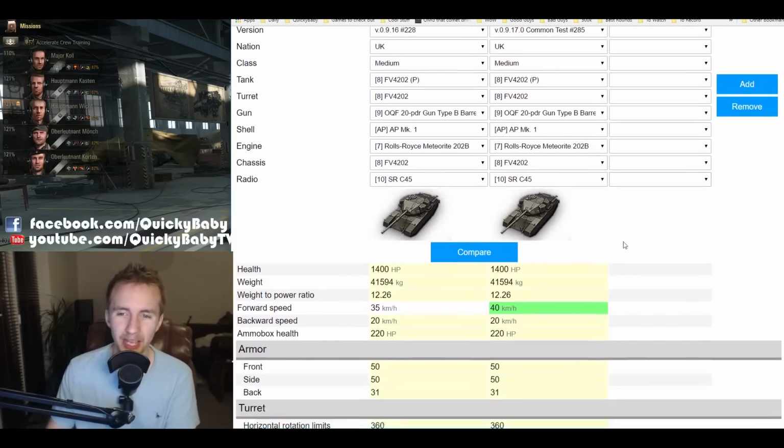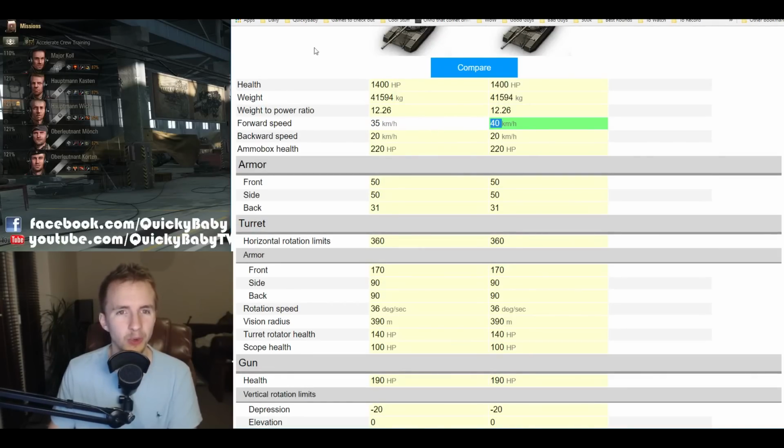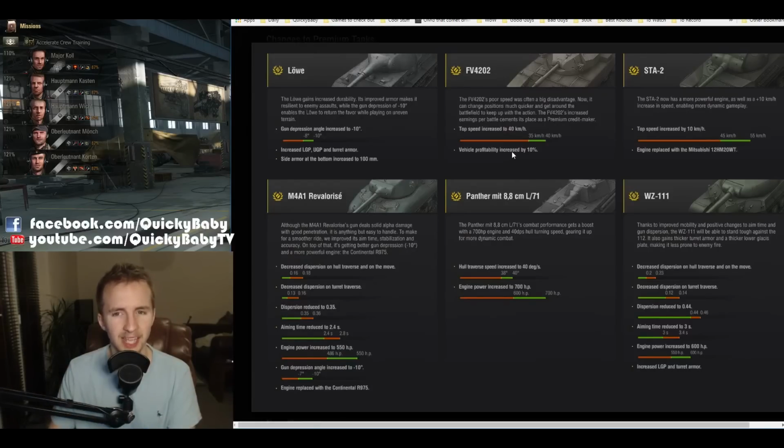Next up, it looks like Wargaming have finally admitted that the FE4202P was just too slow. This Tier 8 premium British medium tank was the slowest high tier medium in the game, and it's getting a top speed limit buff from 35 to 40, which should help this tank a lot. And if that wasn't enough, Wargaming are also increasing the profitability of this tank by 10%. And this has been a whole series of buffs to the FE4202P, which was frankly horrific when it was released as a mission marathon reward.